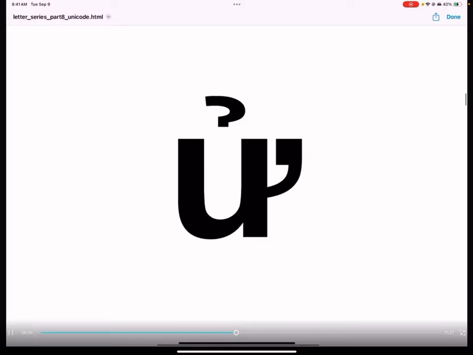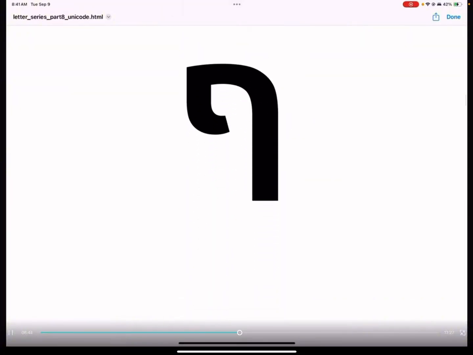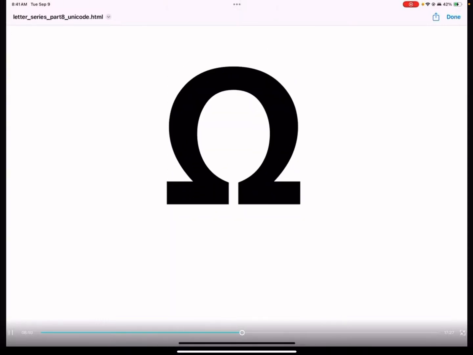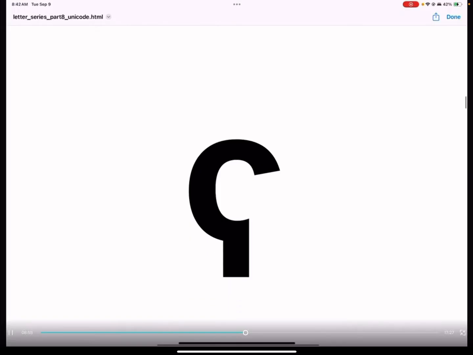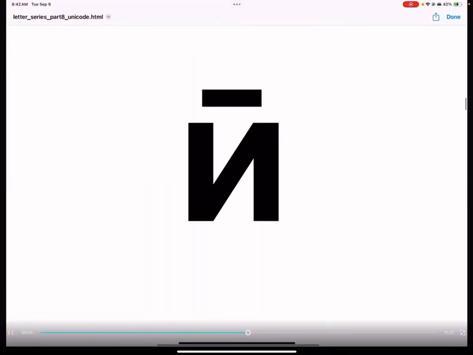Kazakh style. U with a quote with a catapult question mark. Arch and exhaust pipe curve. W with a dot. Reverse catapult question mark. E with a triangle with a catapult question mark.